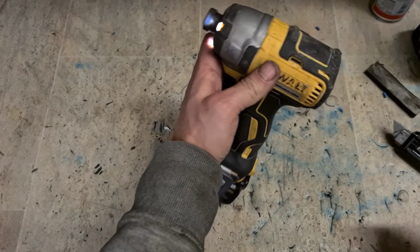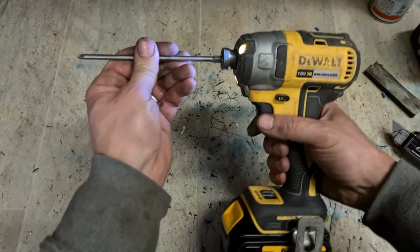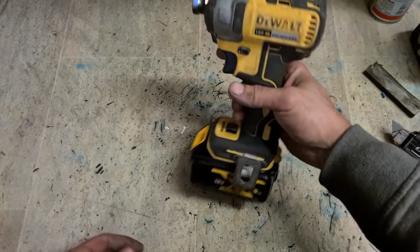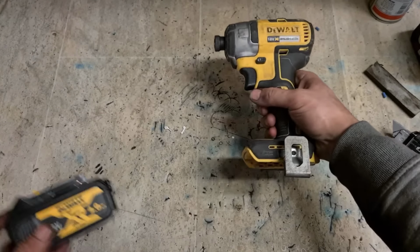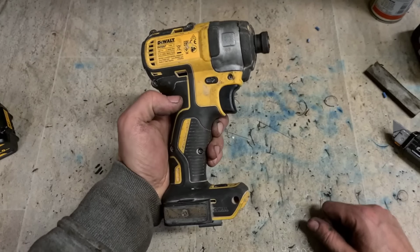Last thing. Yep, she's still holding the butt. That's her. Ready to go. On the Dewalt DCF 887, the switch cleaned out.